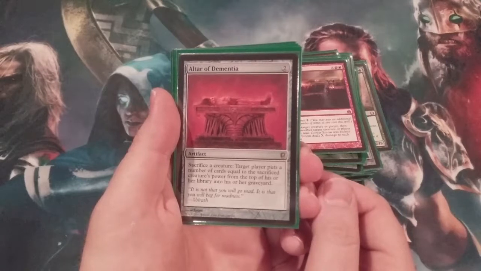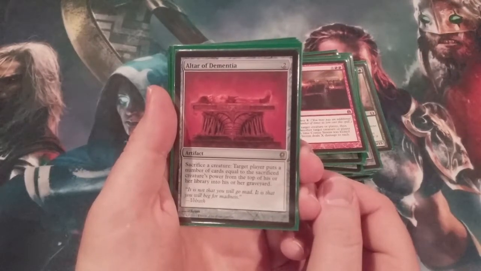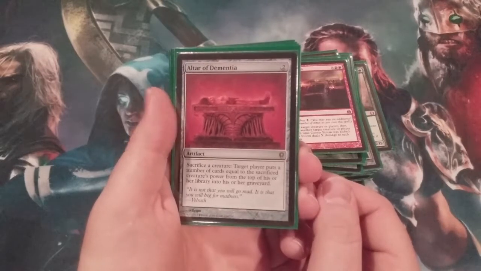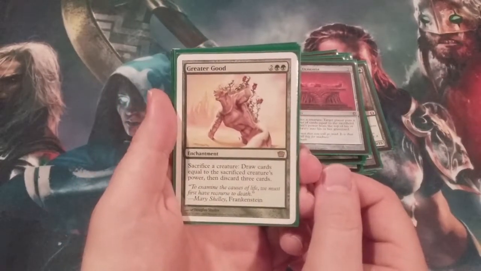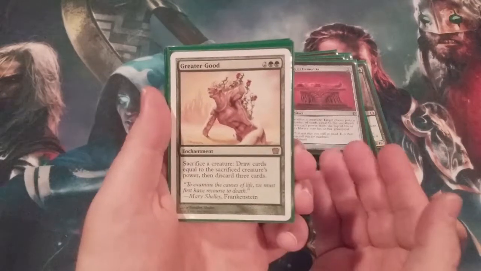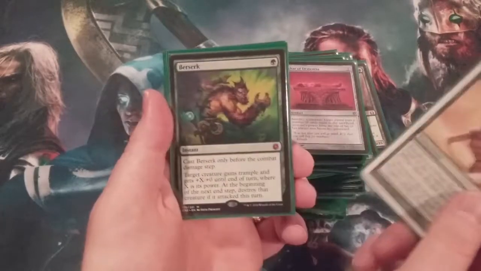Altar of Dementia is in here as a sacrifice outlet in case someone tries to steal one of your buddies out there, one of your creatures. I have milled people with this card. Another sacrifice outlet. This one is a lot more effective for you, drawing cards equal to the creature's power rather than only discarding 3 cards. You've seen some of the power of these creatures. Getting them into the graveyard to draw that many cards is wonderful.